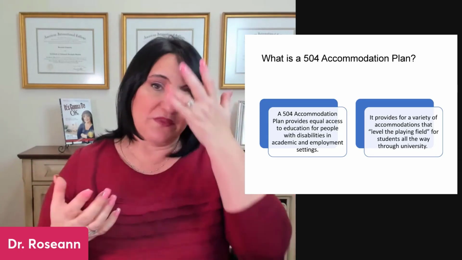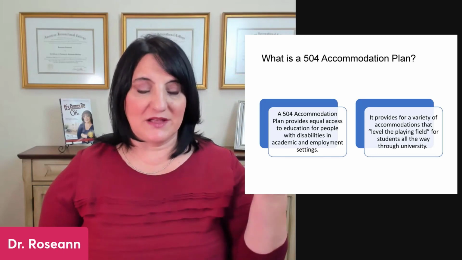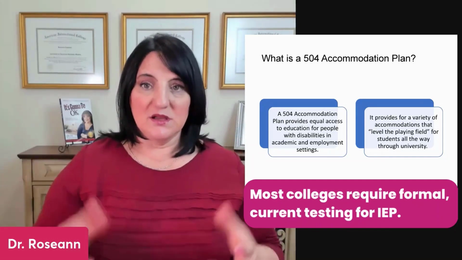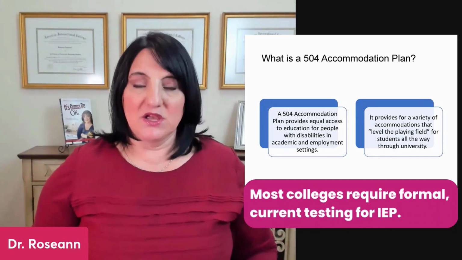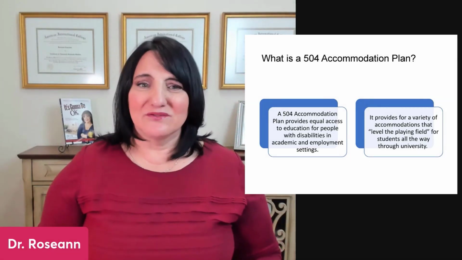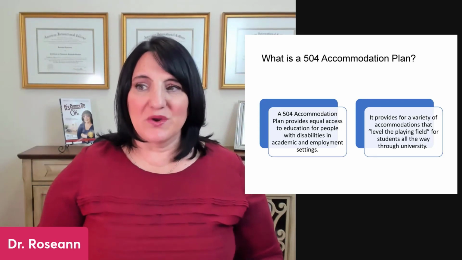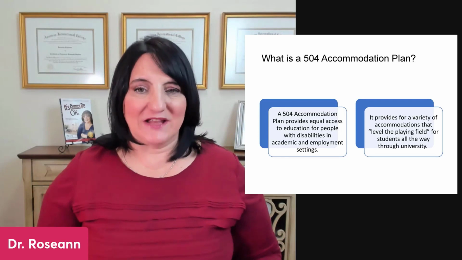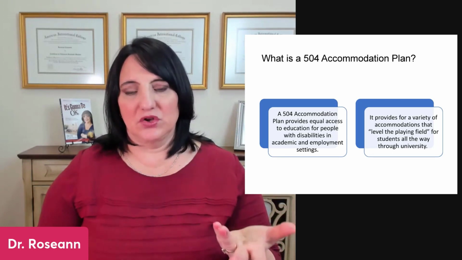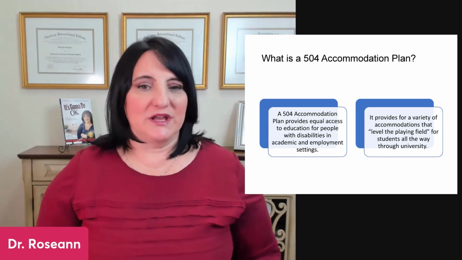And they got it in their job, and they were really a good employee, and their employer wanted it documented, and that's okay. Most colleges require formal testing, and it has to be current testing. So it can't be testing from first grade, just so you know. Some colleges, I would say less than 5%, don't require current testing. So it's that common that testing has to be accurate and has to be a reflection. It can't just be that they've had these supports all along and there's nothing new to substantiate it. So that's really important.